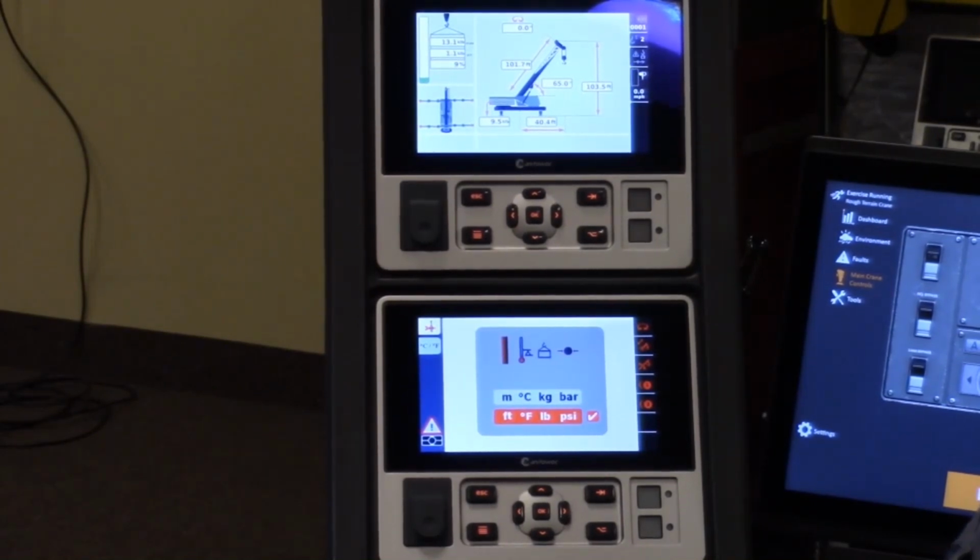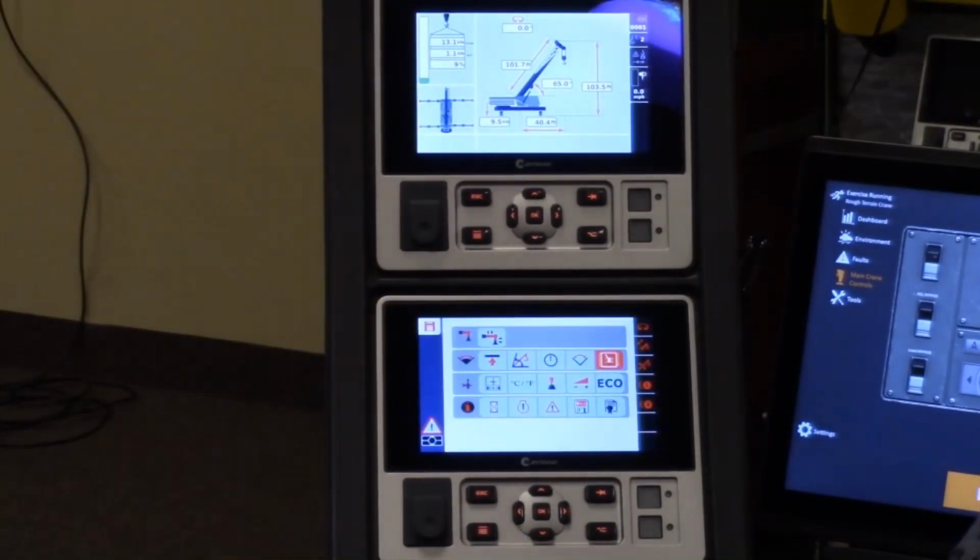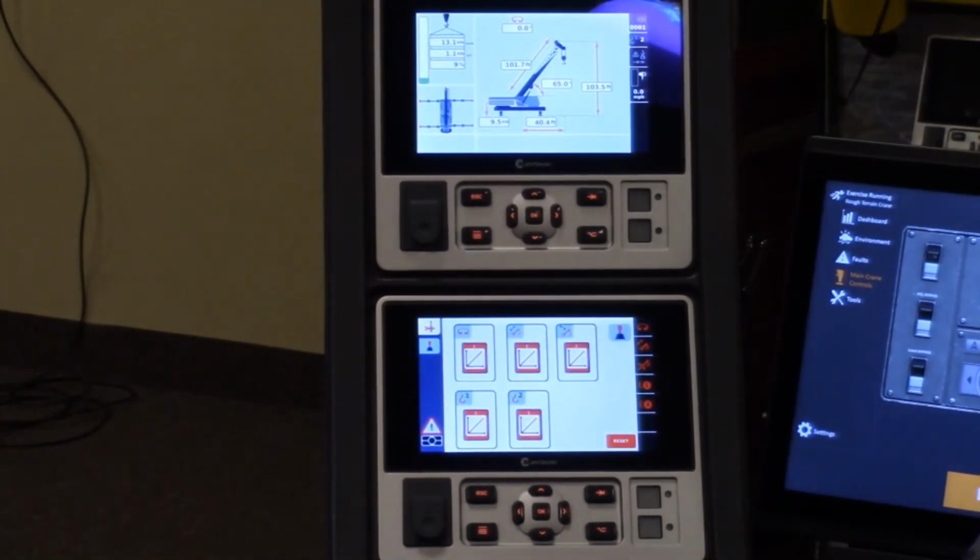We can also go in and change joystick parameters. Our joystick parameter button here allows us to go in and change joystick ramps. So if we want to change the tele joystick ramp, we could go in and select it, and we can change the curve of that joystick and change the characteristic of how that joystick comes in. If we want to just adjust boom, we can go over and just adjust boom up and down and change the characteristics of that specific function.